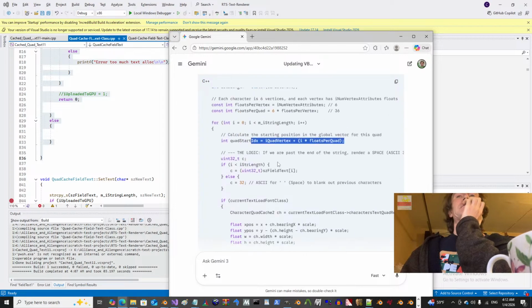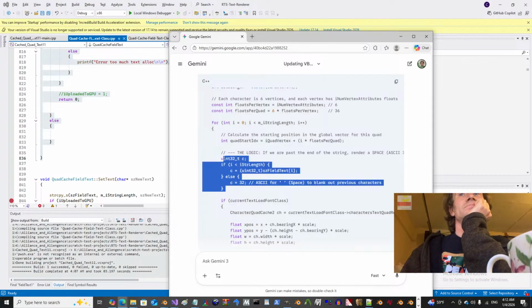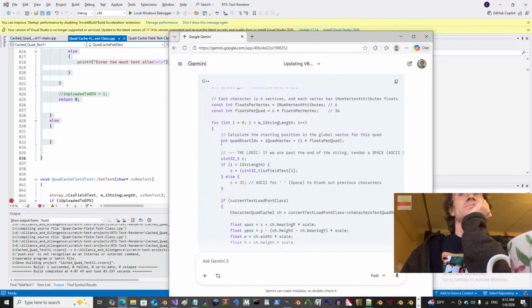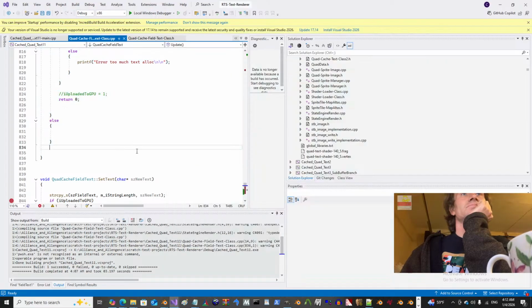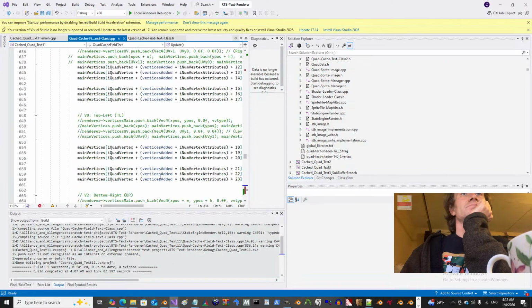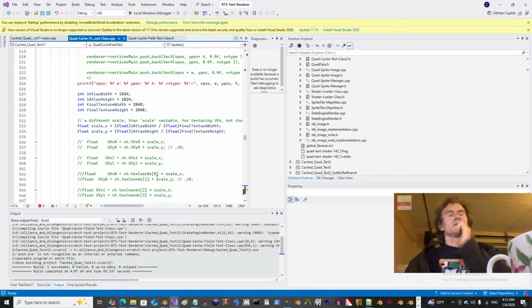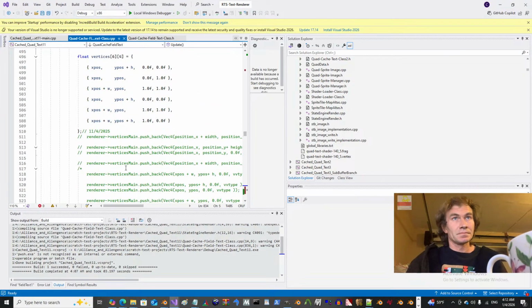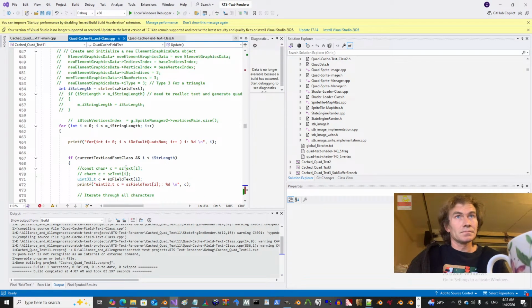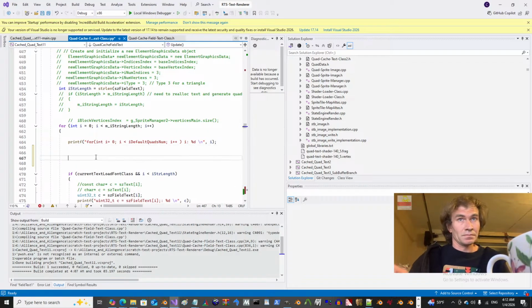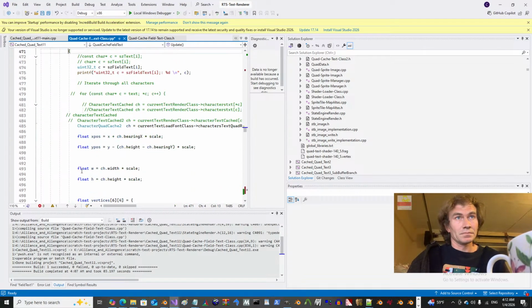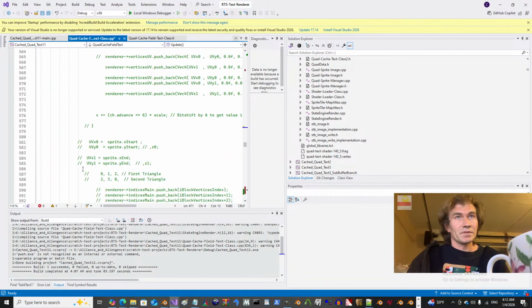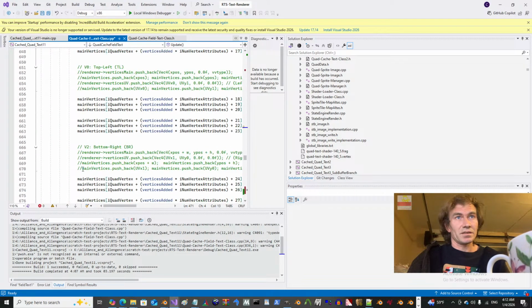It should be like if the character is, it's less than iString length, right?